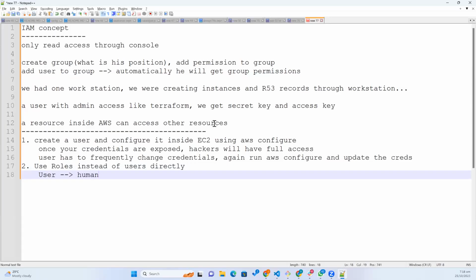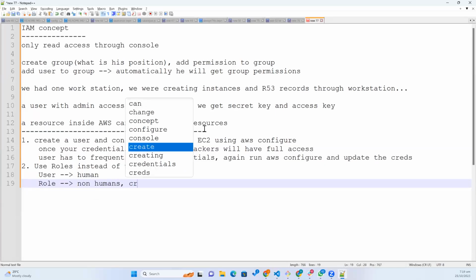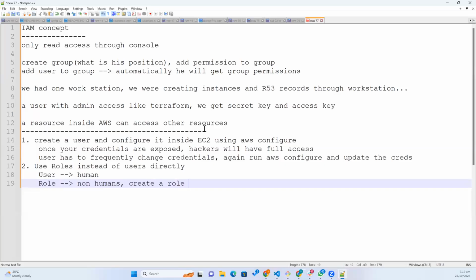My name is Sivakumar Reddy. I have to access the console using the Sivakumar Reddy user. But if you are creating access for an EC2 instance, you have to give a role, for non-humans. Okay. So what we have to do here is create a role for EC2.